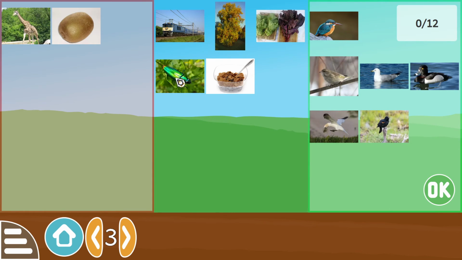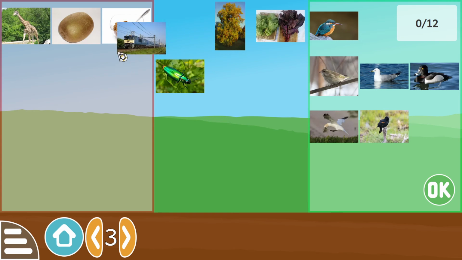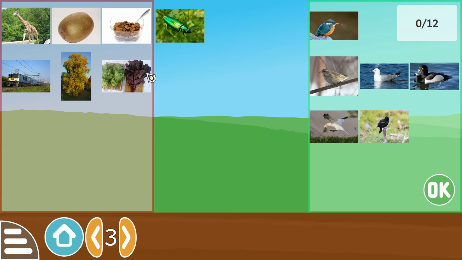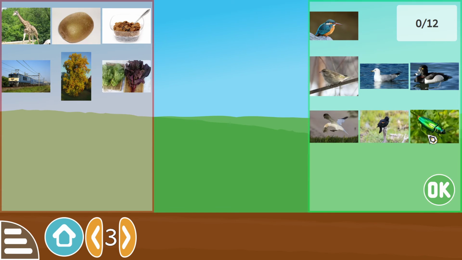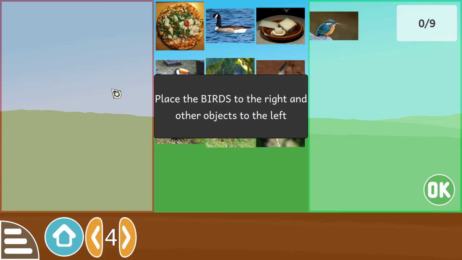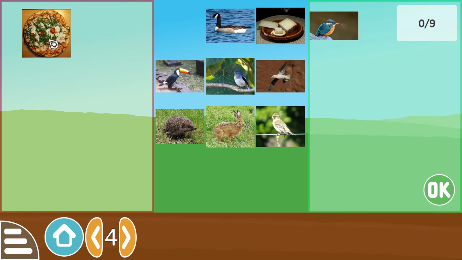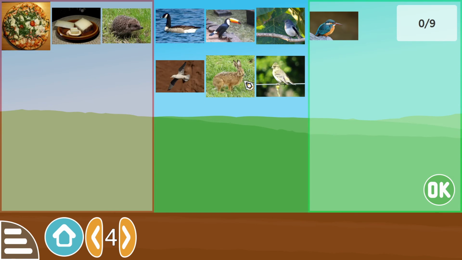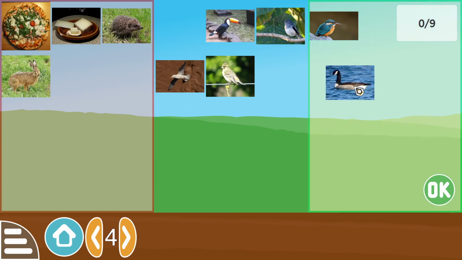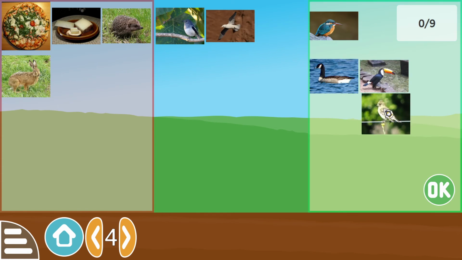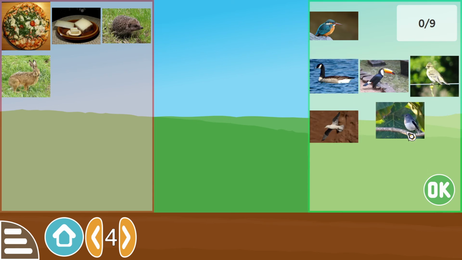I don't think this insect can fly. The train certainly can't. Tree and some vegetables can't. Oh, let's see if it can fly. No. There we go. Yeah, it doesn't. The insect. It's telling me the insect says it can't fly. So pizza definitely not. Cheese, anteater, and rabbit. The duck, I think it's a scarlet macaw, and some other birds as well.